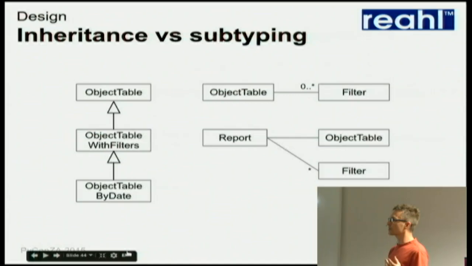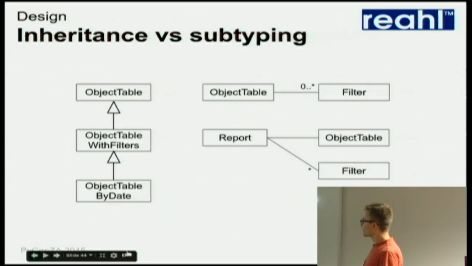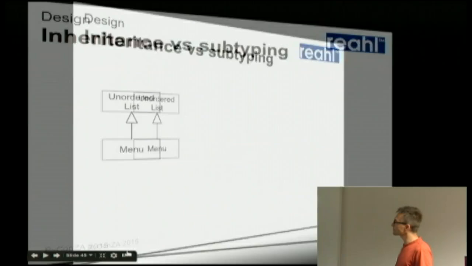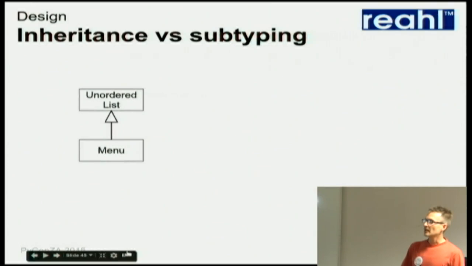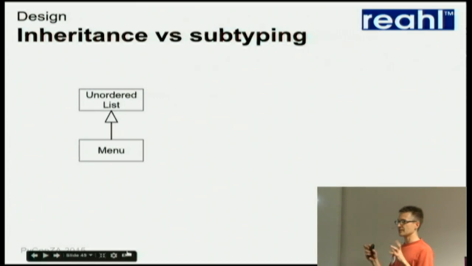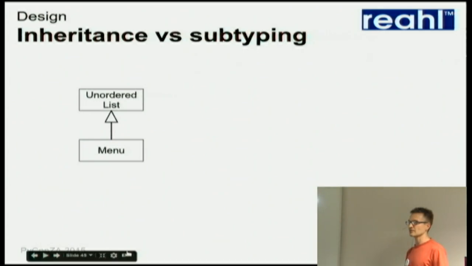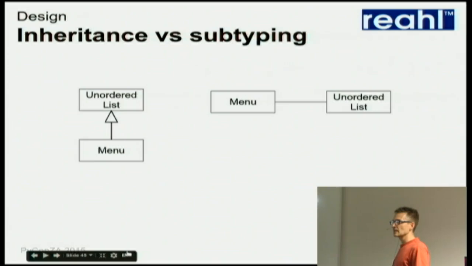Another way is to say let's have a thing called a Report composed of an object table and a bunch of filters. There's always more than one way to think about stuff. The important thing is that what I often see is people end up with stuff that's more difficult to explain and conveys very little meaning. I have to give another example to bash myself as well — in our own code in Real, we had this thing an UnorderedList which is an HTML unordered list, and then we built menus and said a menu is an unordered list because that's how we thought about it. But conceptually is a menu an unordered list? Not at all. It would be much better to do it the other way. In fact, we've recently been forced to change it because we now want menus that display themselves differently in bootstrap, and some of the new bootstrap menus are actually divs, not ordered lists.